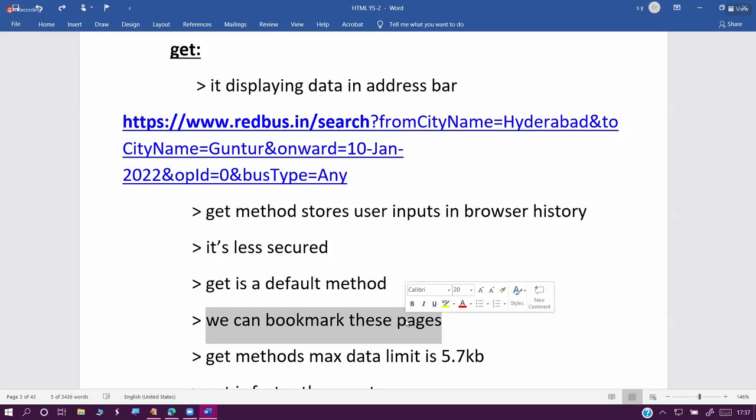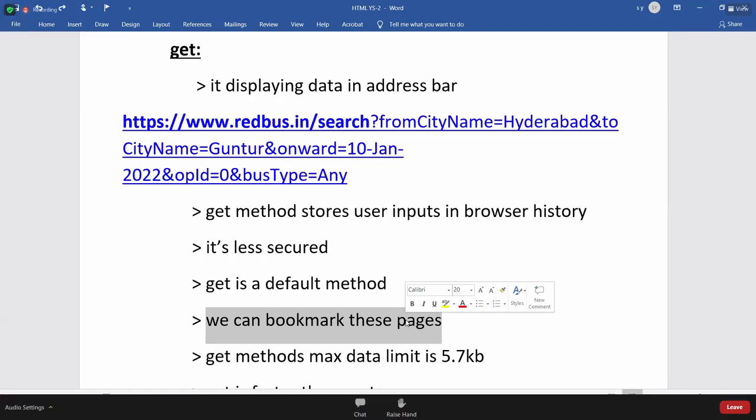Next, one of the main points: a page that sends data by using get, a page designed with the get methodology, we can add to favorites. Bookmark into favorites; the star icon at the top of the browser is available. So adding to favorites is possible, and in future you can directly open that page if it is designed in get. If it is designed in post, sir, bookmarking is not possible. If you forcibly place it in the bookmark, tomorrow it doesn't open.